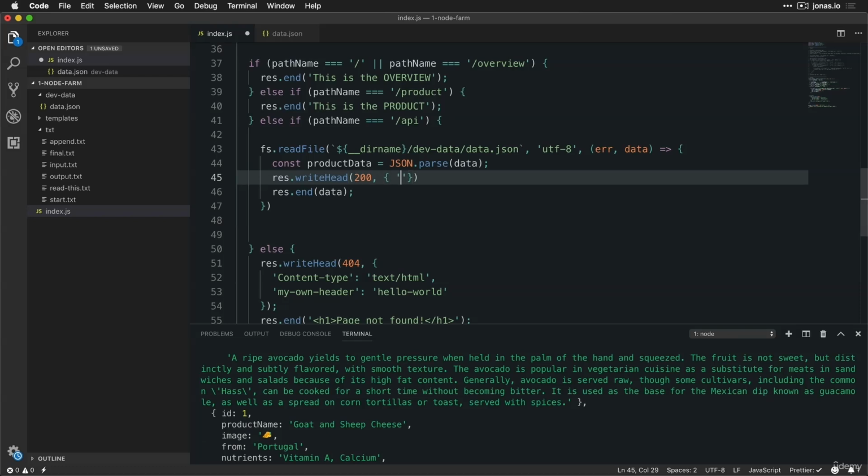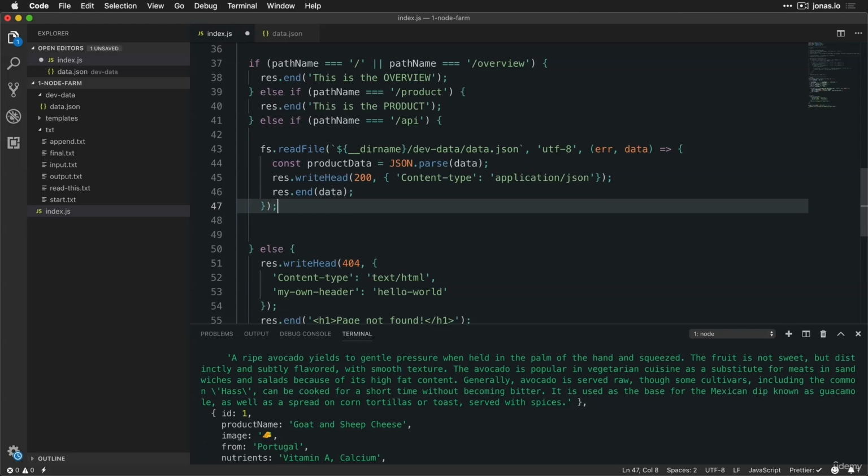In this case, it's just going to be one. So Content-Type, and when we send JSON, we need to say application/json. Okay, so for HTML, it's text/html. For JSON, it's application/json.